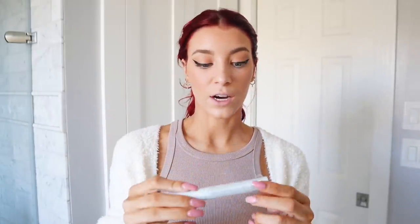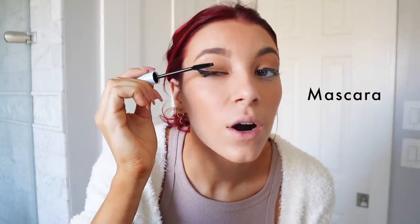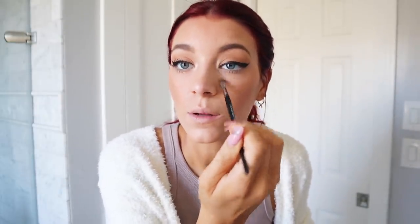Now that my eyeliner is done, I'm going to add mascara. This is the So Addicted Lash Addict Mascara — what I love about it is it actually has the Lash Addict Conditioning Serum in it. The serum I use every single night to grow my lashes is actually in the mascara, so as you're applying your mascara you can also be helping grow your lashes. I do the lashes down first and then up — this coats them front and back. Then I take a tiny eyeshadow brush, dip it into the highlighter, and put it on the inner corner and on the brow bone.